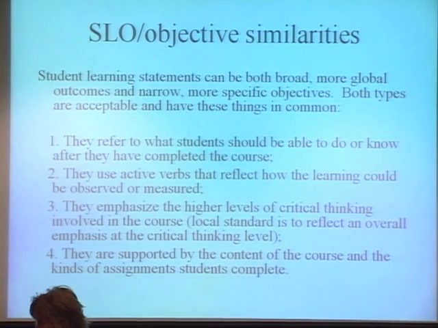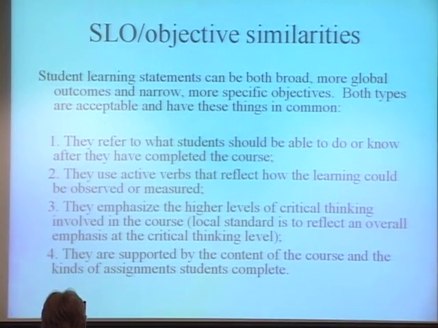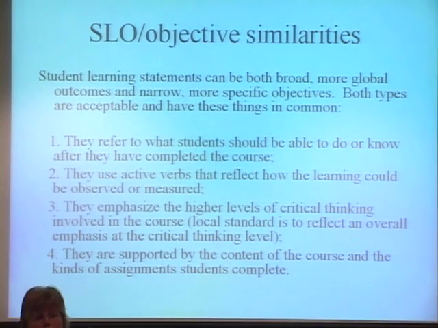Okay. Now, whether it's an outcome or an objective, there are certain things that are similar. Basically, they're all learning statements, and what did I say up here? What do you want them to know or do when they leave the course? Basically, you need to start it with one of the magic verbs. The official comment is the active verbs. This is Bloom's taxonomy, right? Whether it's an outcome or an objective, you're still using the same format as we always have with this.